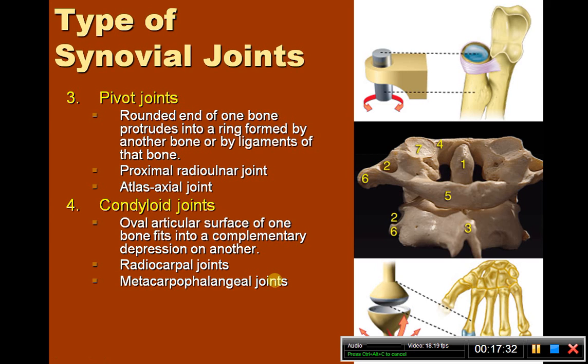All right, next, pivots. So pivots, the perfect example were these two bones, the very first two bones in your neck. Axis and atlas. Which one was on top? Atlas, because it's holding that globe, that skull on your shoulders. And then that number one structure there is that dens that allows the pivot of the atlas on the axis. So you see how they fit right into each other and they allow it to spin.